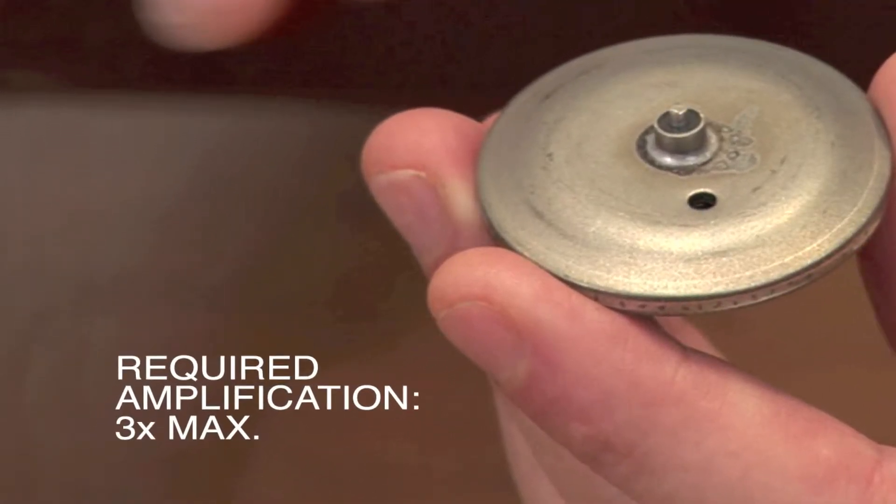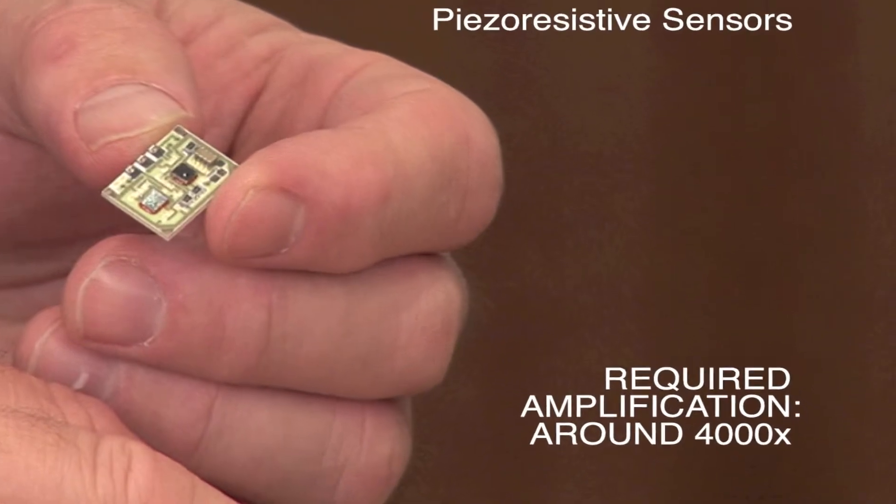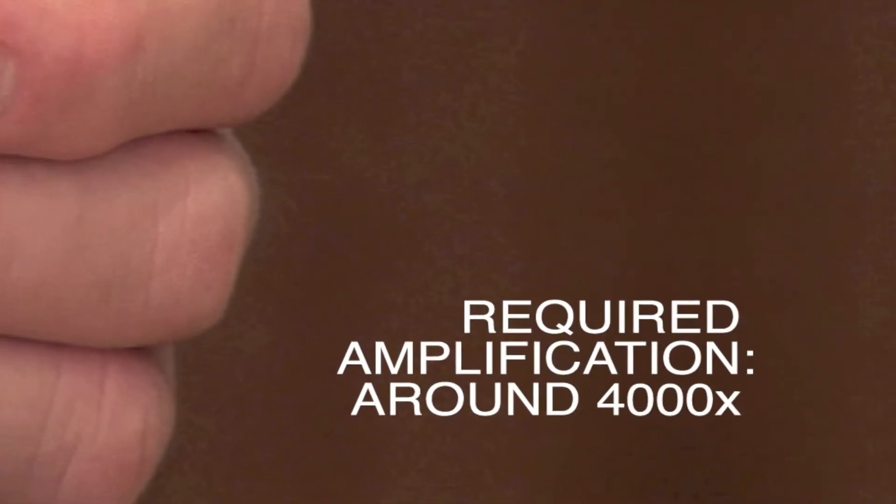With this capacitive device, the signal you're generating — that two to four volts — you're only amplifying it one, two, three times max. Which means if there's any noise or undesirable variables in there, you're not amplifying the bad stuff, which would otherwise require you to filter or compensate for. So less handling of the signal means a better, stronger, more reliable signal. These piezo-resistive devices, when you're amplifying a low millivolt signal 3,000 to 4,000 times to get up to a 10-volt threshold, you're also amplifying every little bit of noise and instability in that device.